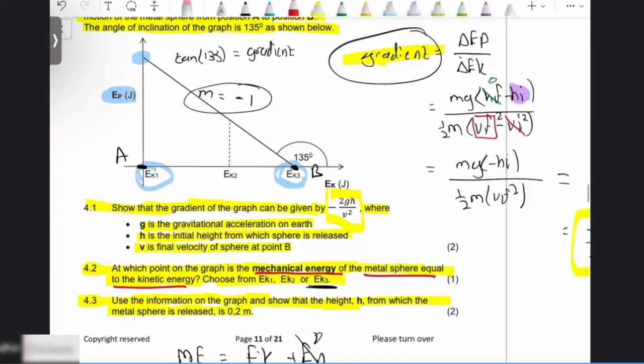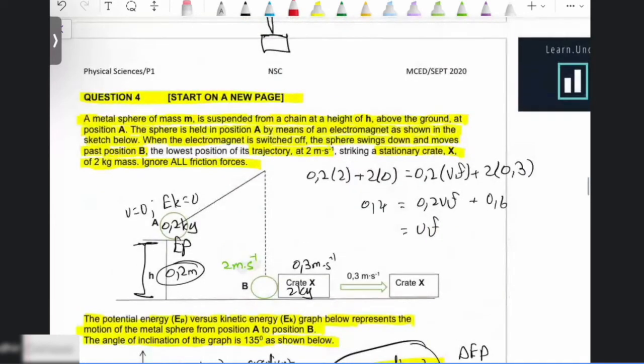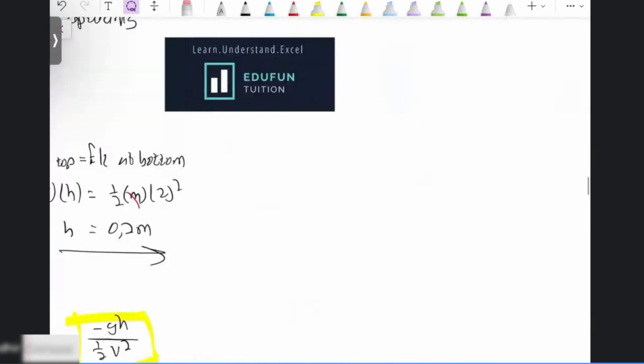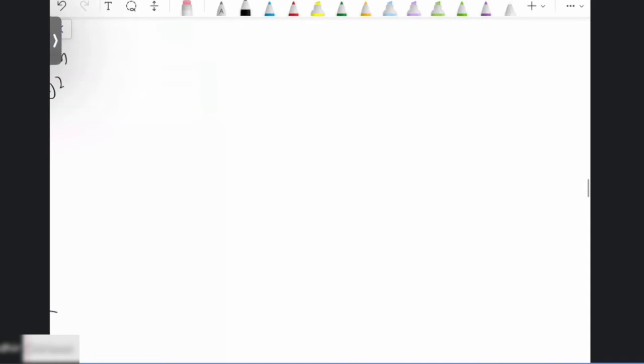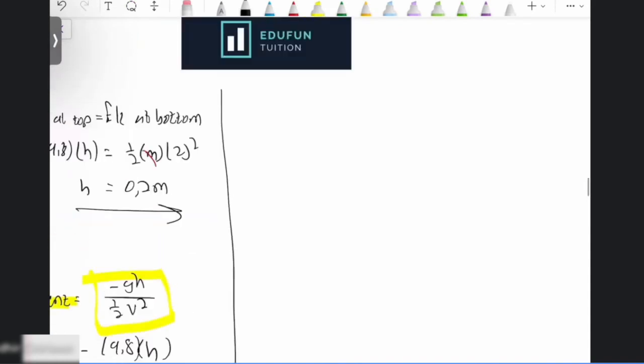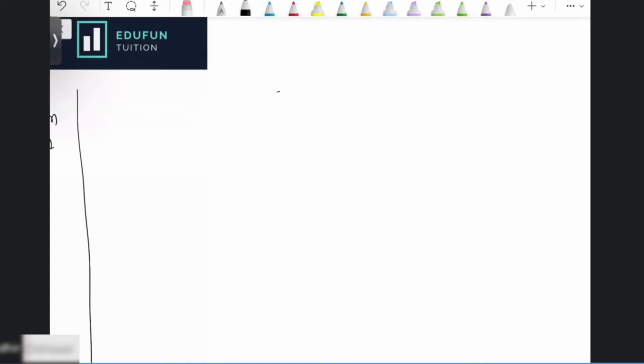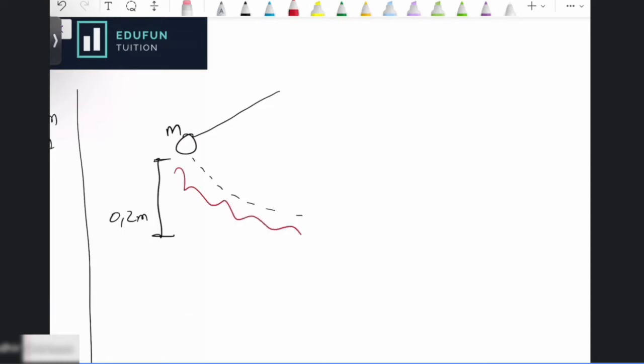So the work done by the non-conservative force on this swing. Guys, I need you to know this here. Let me just redraw this. I'm so sorry about these mistakes. Such a silly mistake. So for this object that is 0.2 meters above the ground, we actually don't know the mass still, on its swing downwards. Does anyone know? Because they told us that there's no actual friction. What do you think the non-conservative force is going to be here?